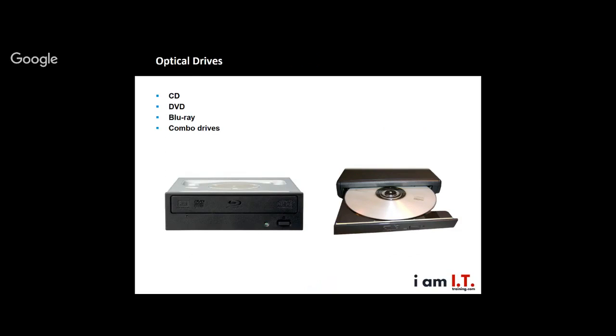So we need to make sure that our drives that we're using are capable of reading the types of CDs or DVDs or Blu-rays we put in. Not all CD drives can read DVDs. Not all DVD players can read Blu-ray. And if you have a digital drive that can read more than one, meaning it's a Blu-ray player and a DVD player and a CD player, it's actually what we call a combo drive. And so for those of you who want to stick a Blu-ray in your Xbox 360 and it does not work, that's because it is not compatible. It can read CDs and DVDs, but not Blu-ray. So you have to make sure your drive is compatible with what you're asking it to do.